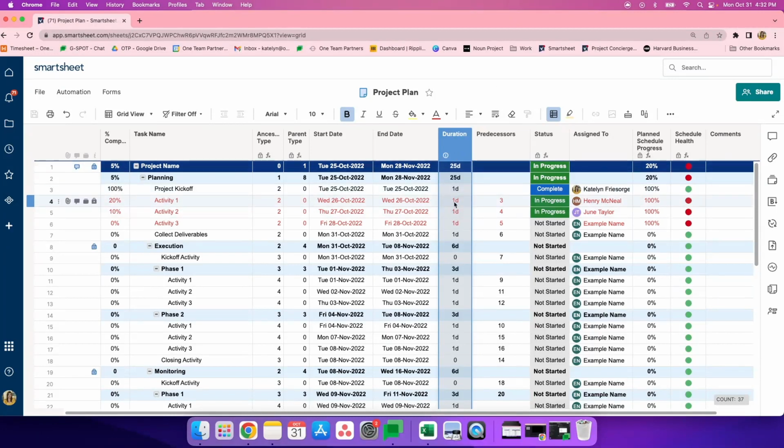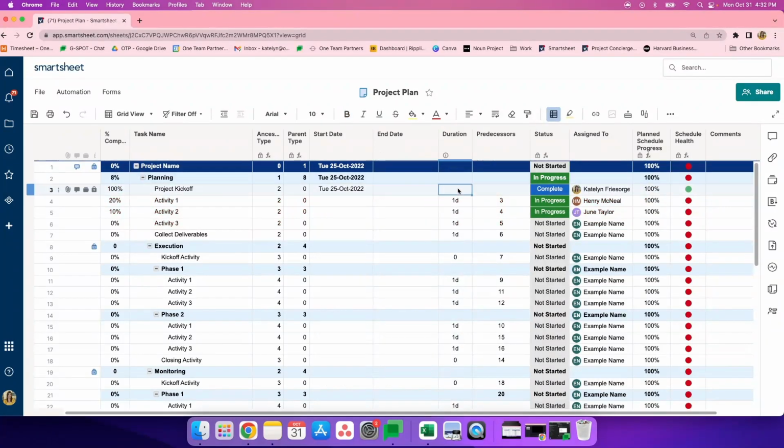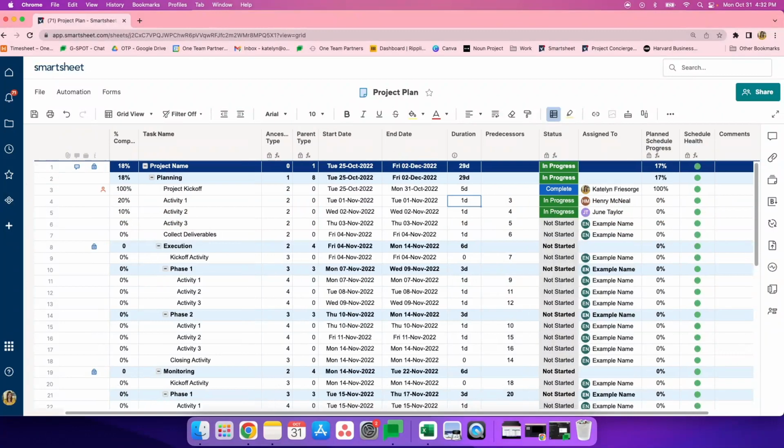And just a little side note, the duration will auto-populate if you put in a start and end date, but it will also calculate an end date if you only have a start date. So let's say it's 5, and then you can see it auto-populates the end dates right into there for you. So that is a great tool to use.